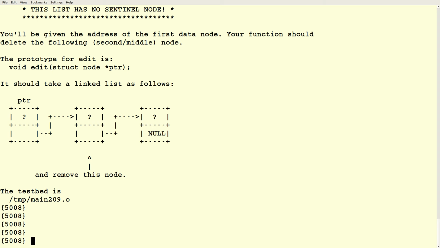Well, what does that mean? It means basically take this first node's next field and change it to point to whatever this third node is. Well, how do you find the third node? It's the second node's next field. And how do you find the second node? It's where the first node points to. So there's a lot of ways to code this, but basically start with PTR, look at its next field, that's this. Look at that node's next field, that tells you where this third node is stored. Now change PTR next to be equal to that address. And I don't think I require you to free this middle node, but you can do that if you want to be nice.